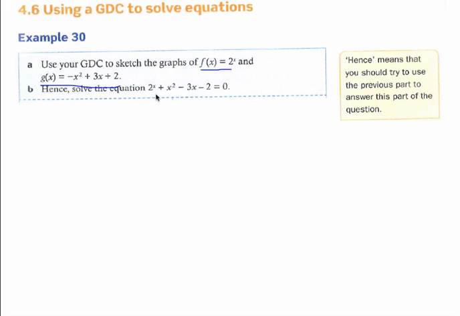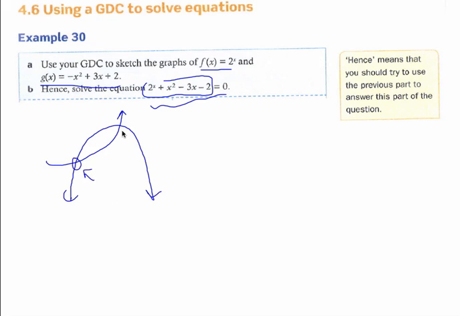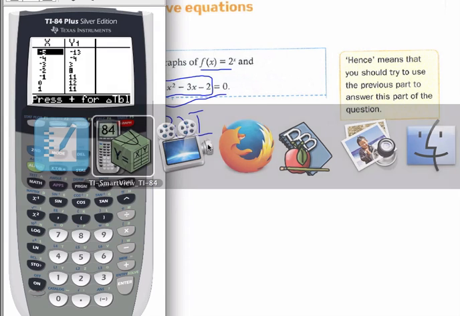Okay, in the next example, we're going to use our graphing calculator to graph these two functions and then solve this equation. Well, notice this equation is just the two functions added together, right? So by solving this equation, you're basically finding the intersection of these two things. Okay, one's an exponential, the other's a downward facing parabola. There's possibly 2 points of intersection, right? We call POI. So we're going to put that on our calculator and solve.